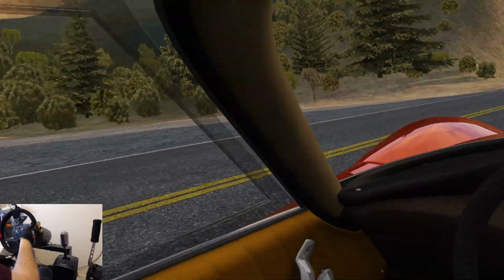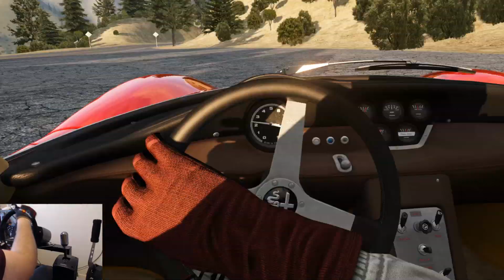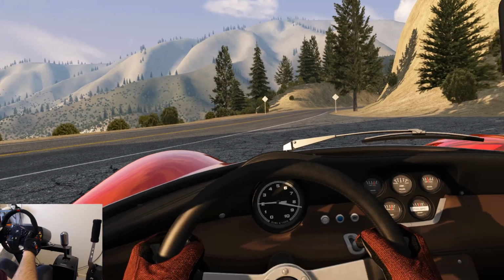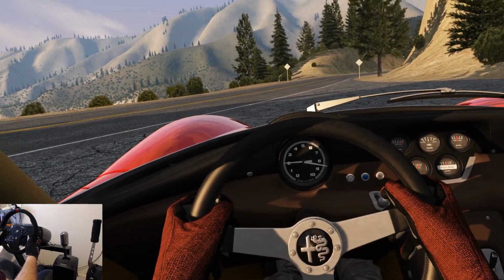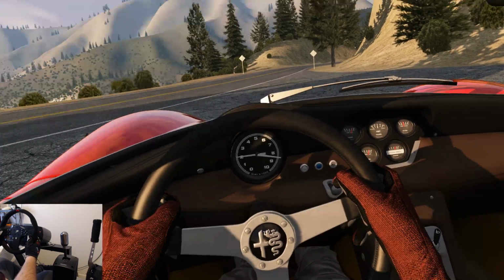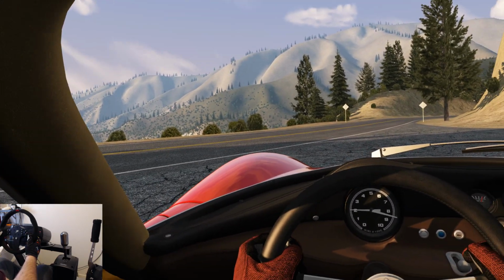That brings us to the end of our Canyon Road. That was so much fun in this car. Again, you could do this if you had the money. Let's check this thing out on track and see how it really behaves on 1966 Monza, an insanely fast track. We're gonna wind this thing out and see what it's like and what it would look like in period.